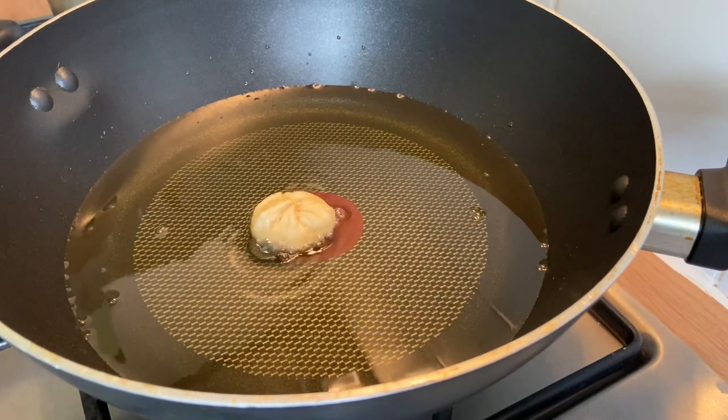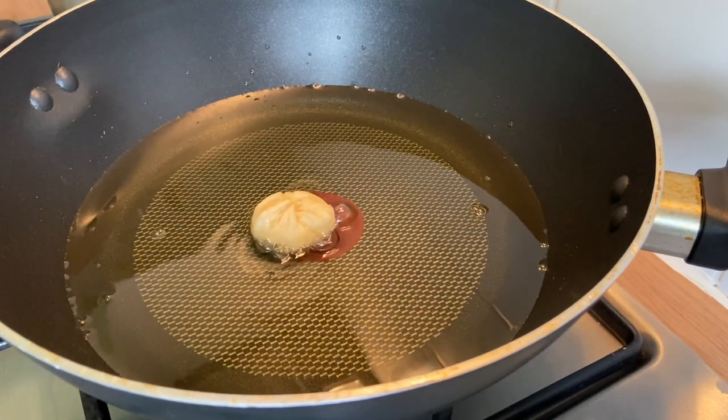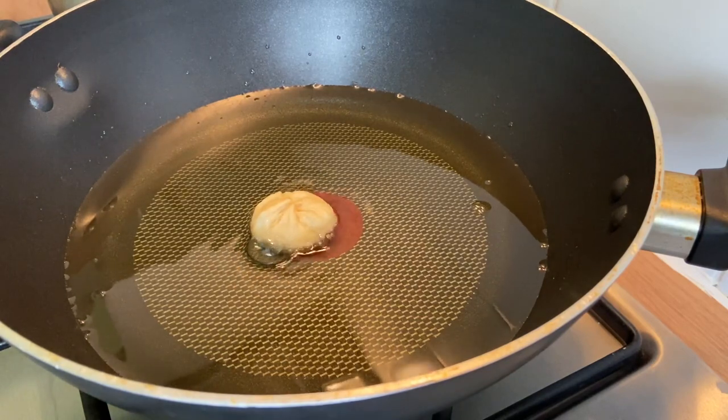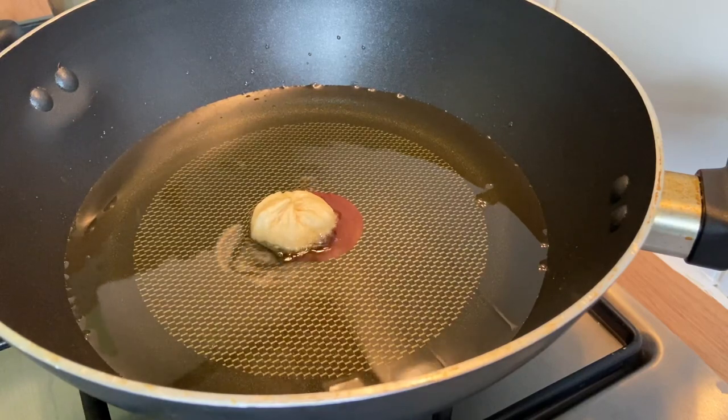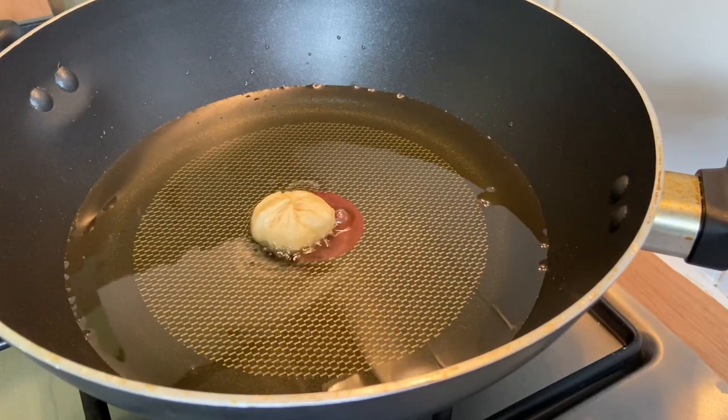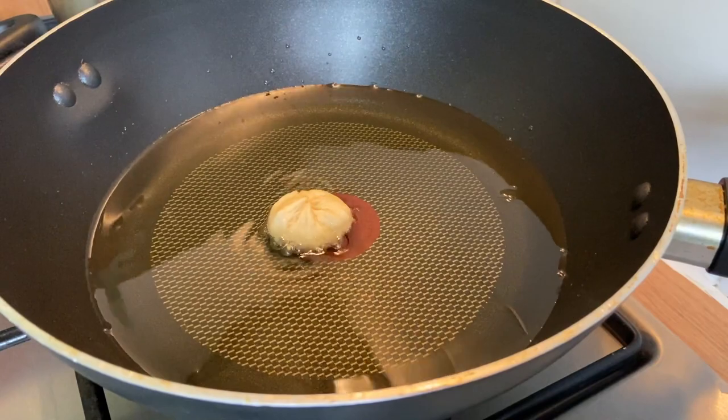If you find that your oil is too low, like it's almost simmering in the oil and not frying, turn it up gently. So not even medium, I'm talking medium low heat, okay? Because mine's on a medium low heat right now, okay?